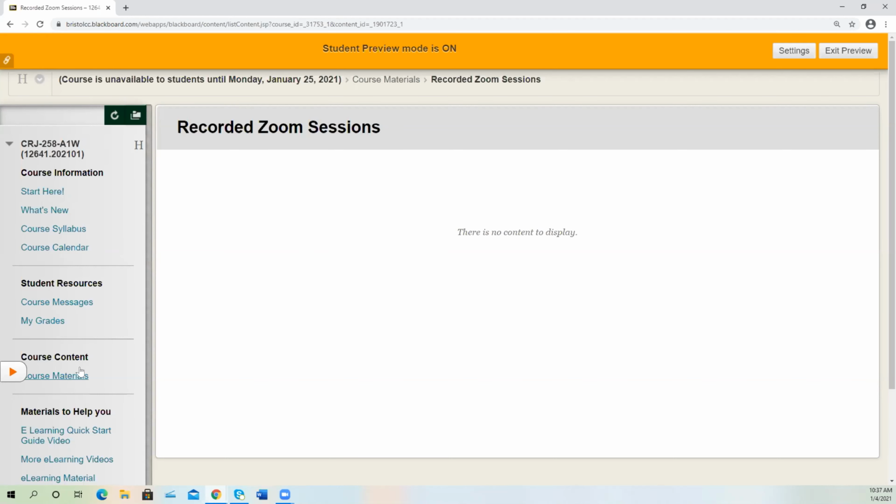And this is where the invitation for the Zoom meetings for your section A2W are going to be. You would click on Zoom meetings, and then in here will be the Zoom meeting that you would have to attend on that date, and they'll be clearly marked. And I will also send out emails with the invitation. But you can always access the Zoom meetings by going into that folder.